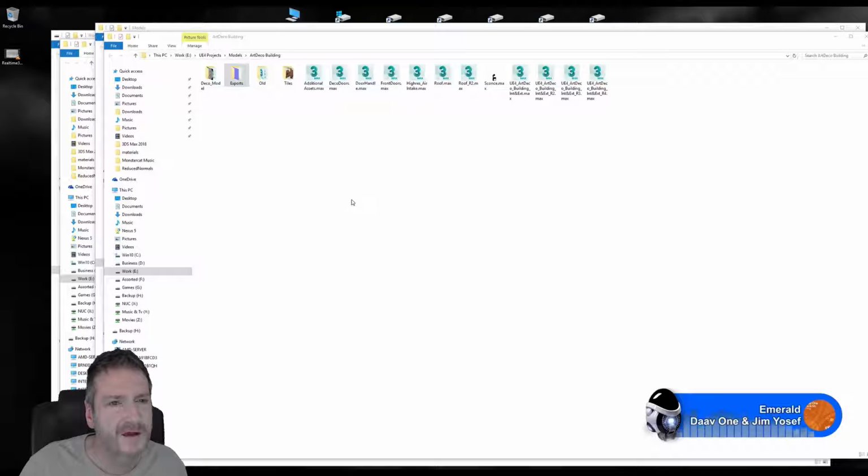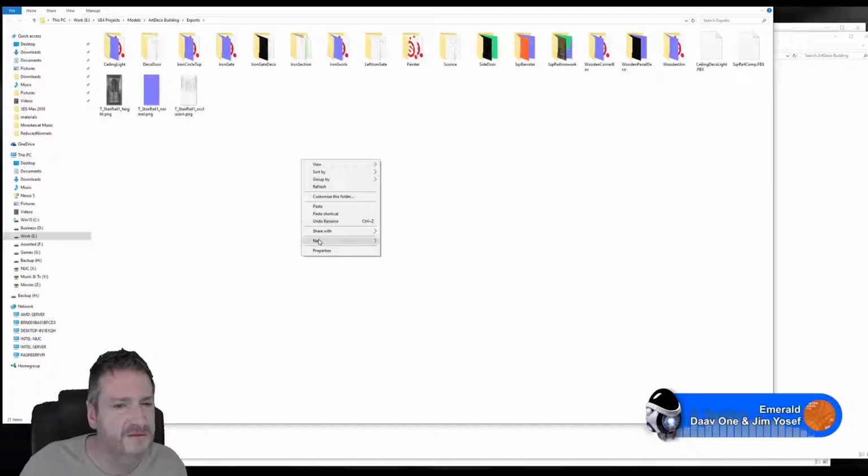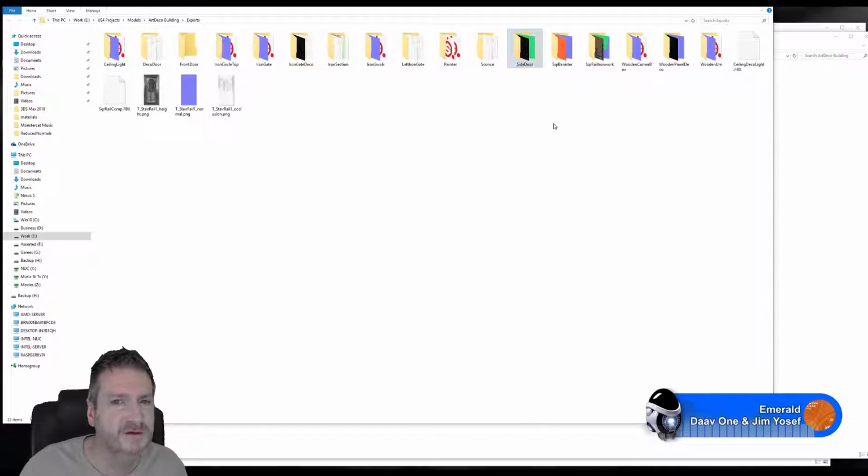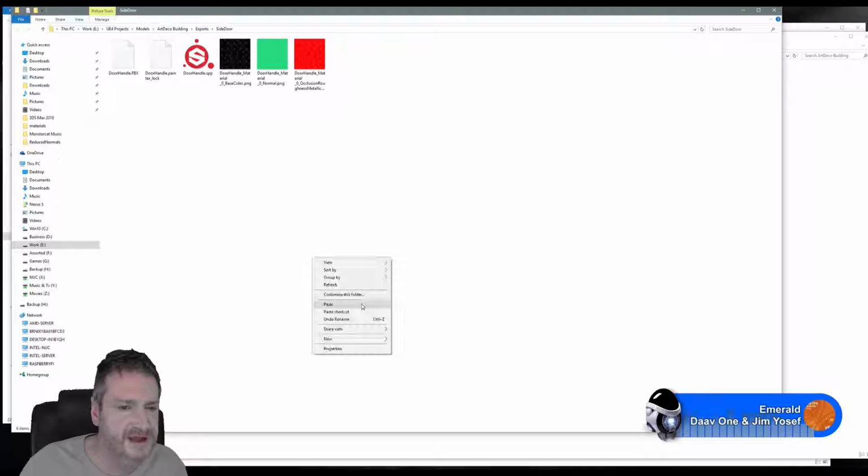Here we are. I'm going to create a new folder called side door. We've actually already got our folder called side door. We'll call this front door because we're going to have to do that at some stage as well. It's a separate object. So we have our side door folder here. I'm going to paste that color texture in there.